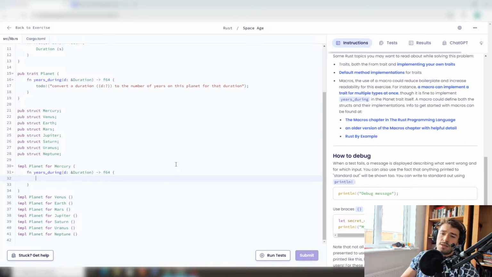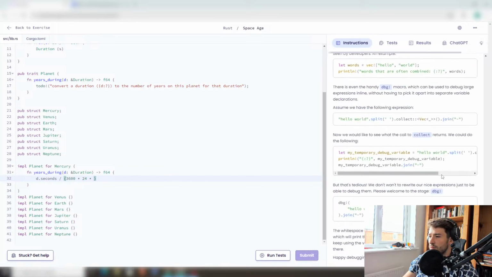Duration, so that means I want to say d.seconds divided by 3,000. Okay. So we got 3,600, the number of seconds in an hour, times 24, times, what did they say? 365.